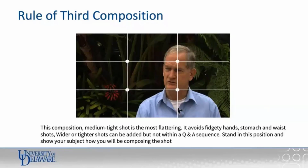that's fine as well. But you can also tell that in this picture of this gentleman, not only is this avoiding kind of the issue of hands and seeing fidgeting and seeing if he's sitting or standing, but you're also giving him room to gaze in a certain direction. If he was right in the center, you might wonder what he's looking at off camera, but when you move him slightly to the side, slightly in the middle of this line, right on the right hand side, he can look ever so slightly over to one side, and it almost gives him room to gaze at something.